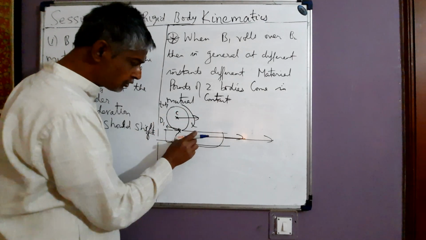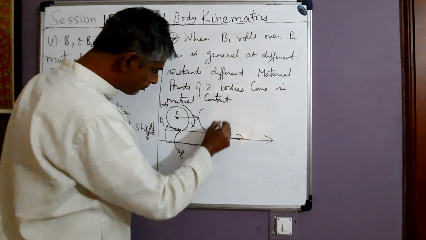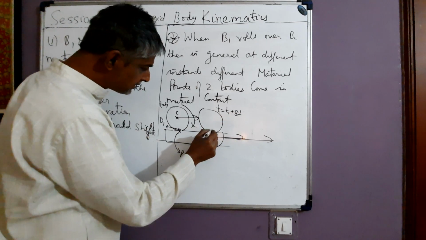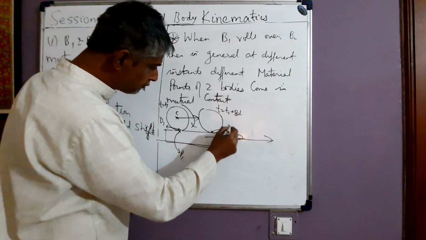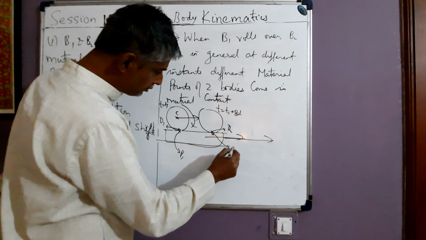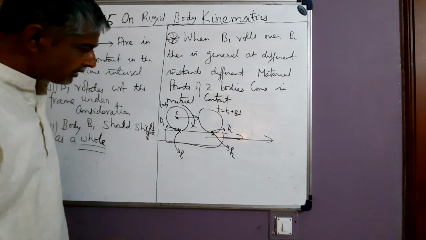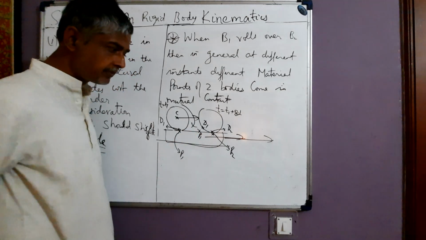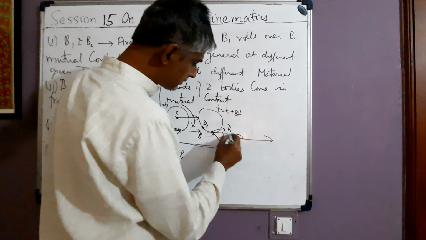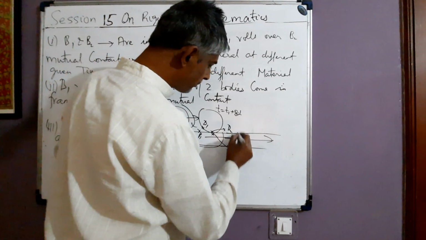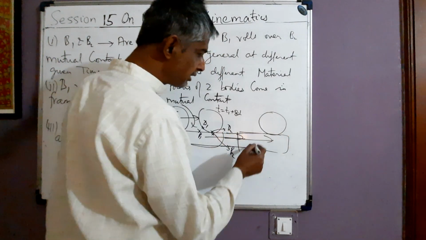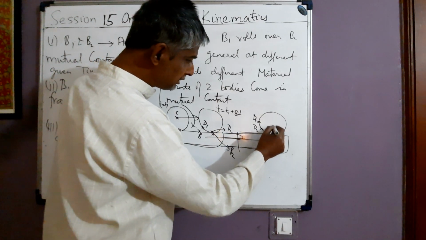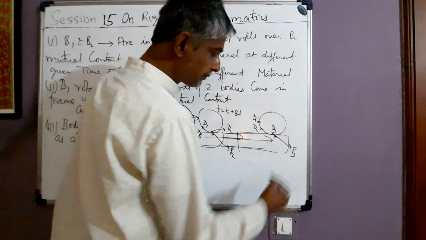After some time, what happens? The drum goes ahead, the plank also goes ahead. After some time, at T1 plus delta T, material point D2 of the drum and material point P2 of the plank are in mutual contact. By this instant D1 and P1 have moved elsewhere. Still some time later, the plank has moved still further, the drum also has come here, D1 and D2 have moved up, and now D3 and P3 are in mutual contact.